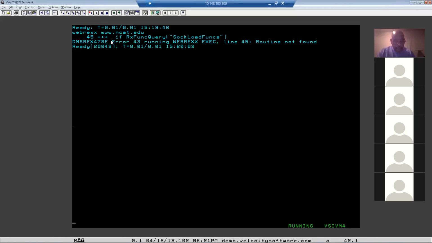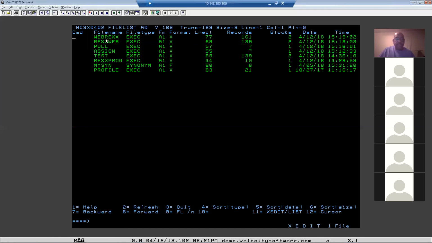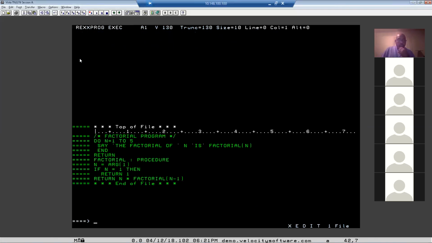Now let's look at, again, all of these are on my A mode, and you will have access to them with the link command. Rexprog, I finally got that one to work. So all this does is go through factorial from 1 to 5, right?